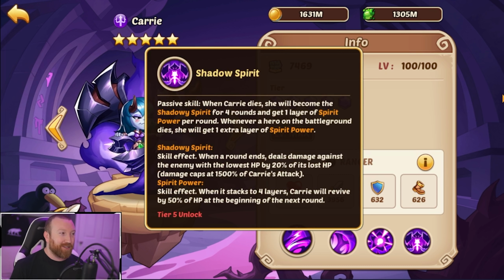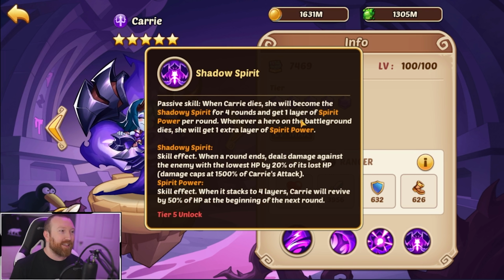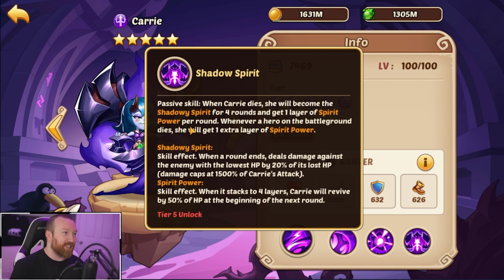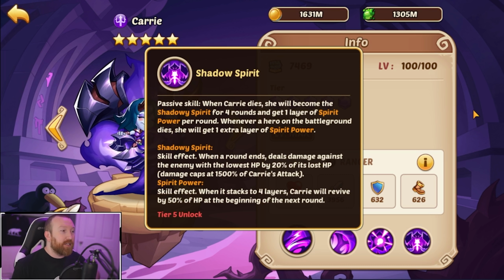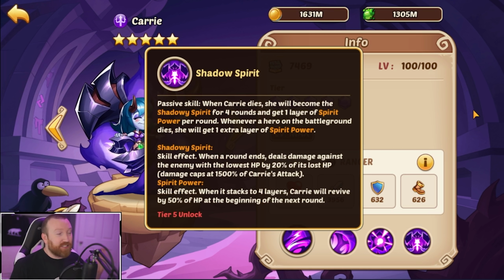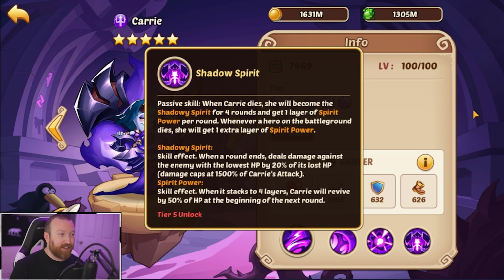Now, Shadow Spirit: yes, when Carrie dies, she will become a shadowy spirit for 4 rounds and get 1 layer of spirit power. When she gets up to 4 layers of that, she will revive at 50% HP. Kind of just disgusting that she can revive that quickly as a 5-star as well.